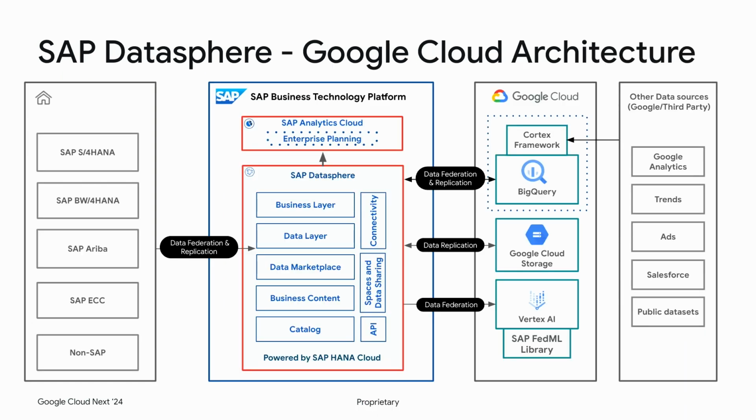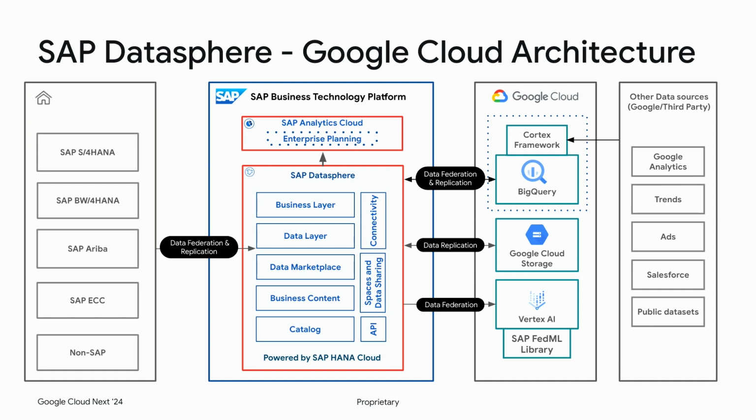Now let's talk a little bit about the partnership that we announced last year with BigQuery, with Google Cloud. As you can see in this particular layer, we are able to extract data from our products directly into Datasphere, and from Datasphere, we have the ability to now real-time replicate the data into BigQuery, and we actually leverage BQ streaming APIs in order to very quickly move bulk data into BigQuery, and we provide that capability.